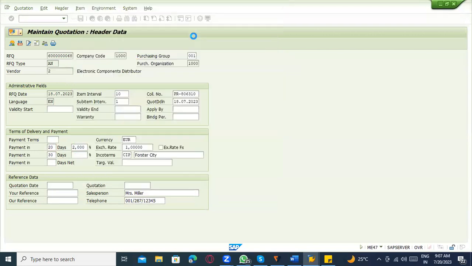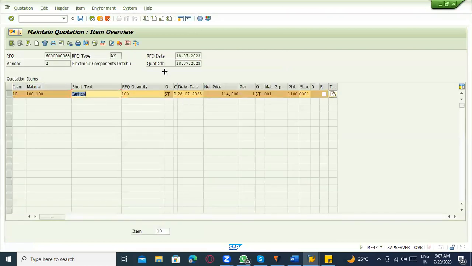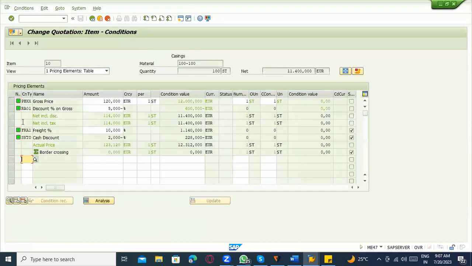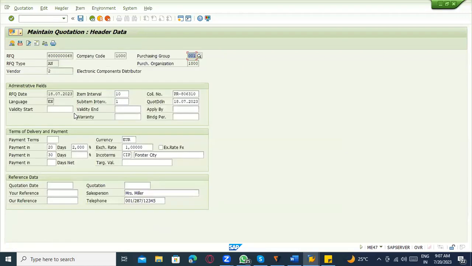If you remember, if you go back, when I go to item overview, just go to item condition, there is a cash discount there. This is what I was thinking someone would ask about, because I entered this one manually, I entered this one manually, I entered this one manually, but the cash discount is already there. How is it calculated? It is calculated from the payment terms. So in the payment terms, what you entered, 15 to 20 days, that maximum percentage it is giving. Okay, clear?